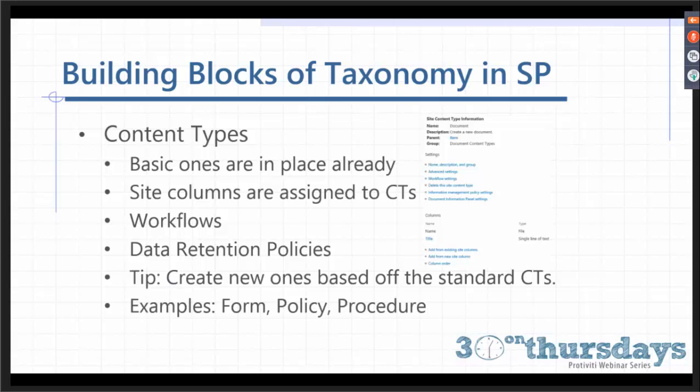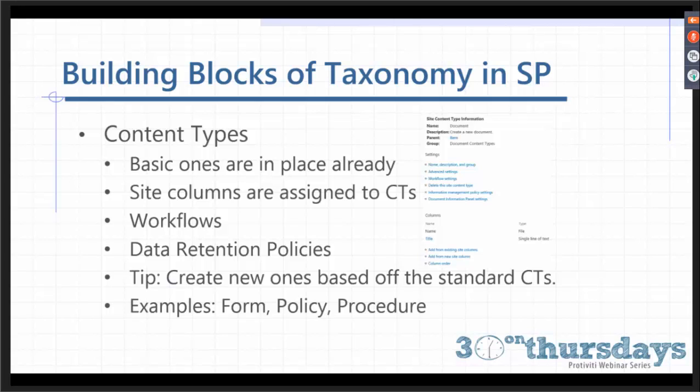So some good examples of content types are forms, policies, procedures, and you can actually think of these in several different phases. As I mentioned, there may be a form that you want users to fill out for expenses. The form itself is one type of document.